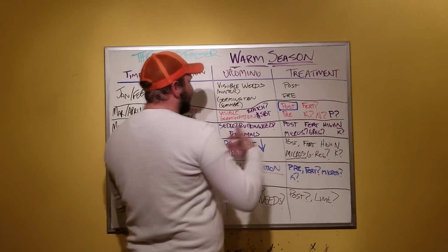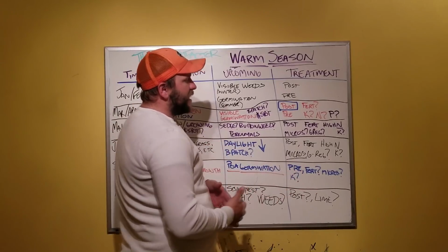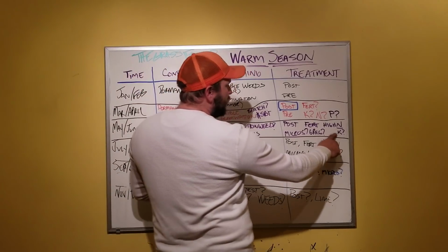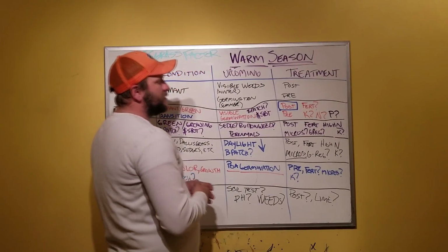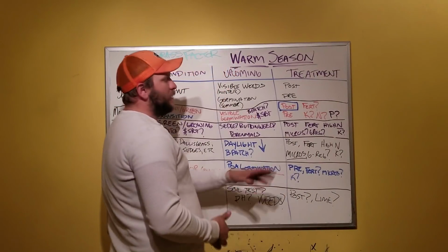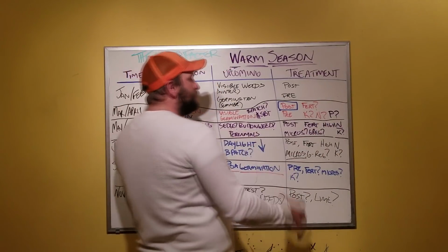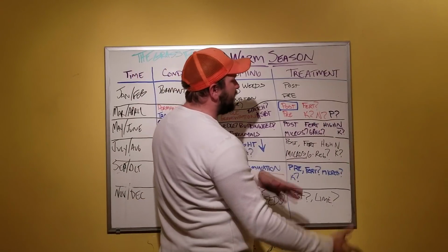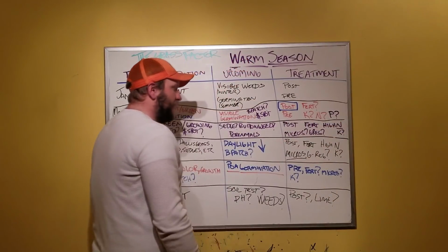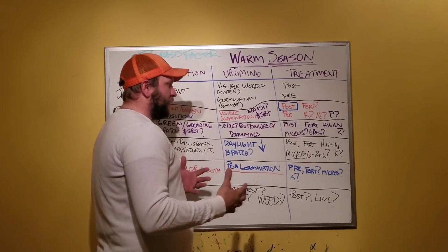In terms of turfgrasses like your centipede and your St. Augustines, you may want to run a 2-to-1 ratio of your N to K. If you're dealing with Bermuda grass, you may want to run like a 7-to-1 ratio of your N to K. So just keep that in mind. If you're going to be running a high N, you may want to supplement with K to get more efficiency out of your N. Also, at this time, you may want to consider adding micronutrients.